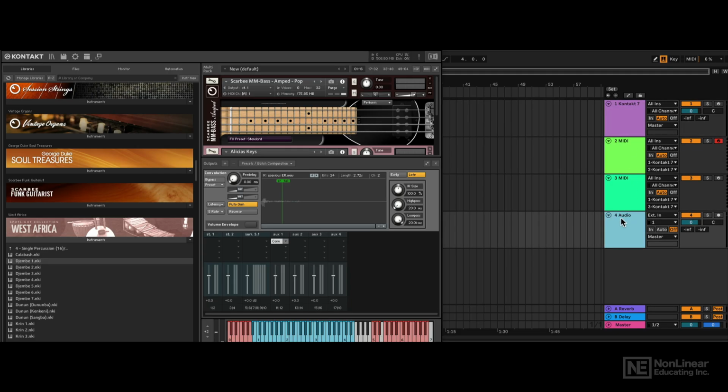All right, I have another empty audio track here. I'm going to set its input to that Contact instrument. And in the second dropdown, look at this. I have access to all the different outputs from Contact. So let's select 11, 12. I'm going to set this to input monitor so we can hear it. And now you can hear the reverb.